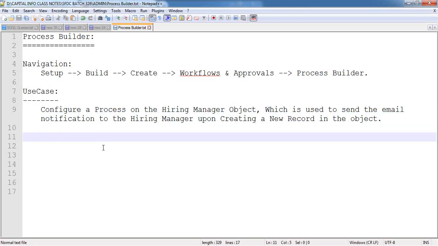As soon as I create a new record inside that object, I want to send the email notification.